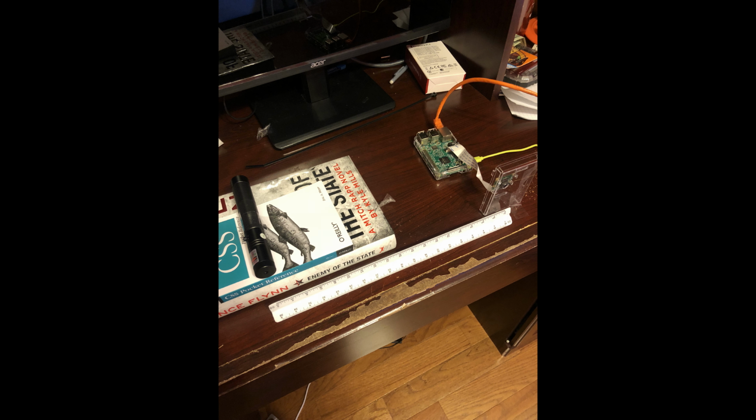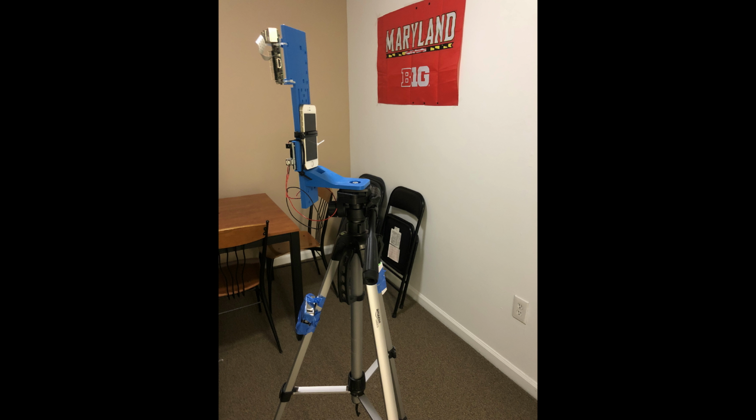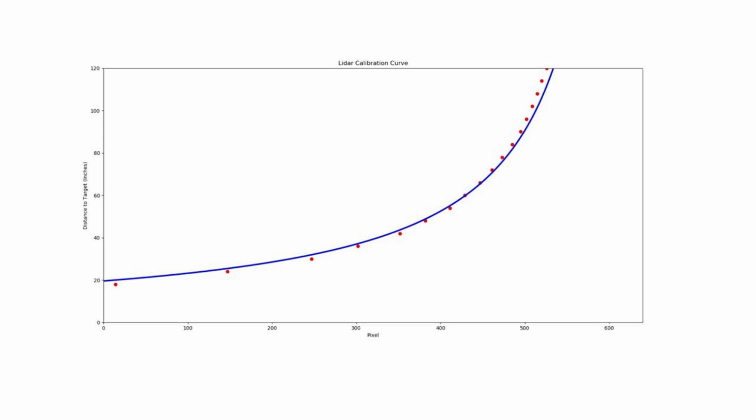Here we can see the single point laser setup that I had for initial testing, and we can see the results of this calibration. The calibration is awful, it's horrendous. It doesn't look good whatsoever. When we actually did the line laser using the setup here, the results are actually a lot better. We see the sweet spot is around 60 inches, which is where the theoretical data meets the experimental data, which means it should have the best results at this single point.